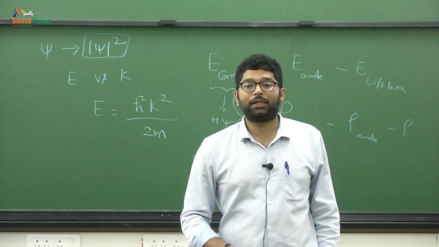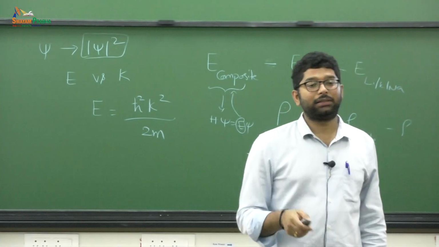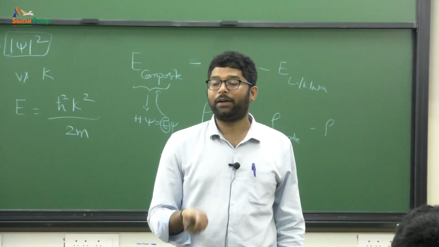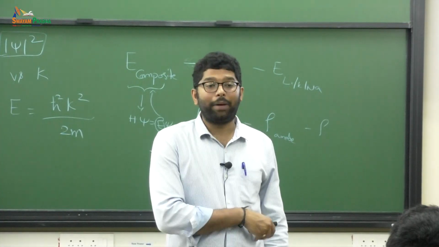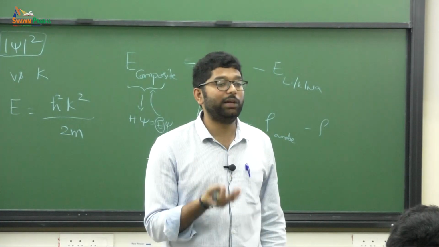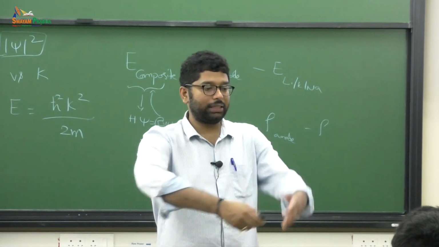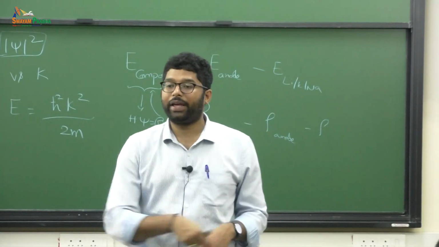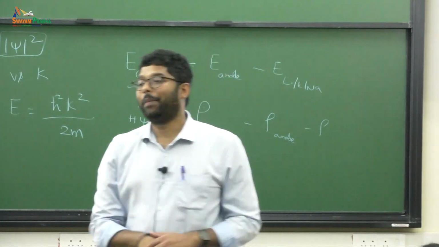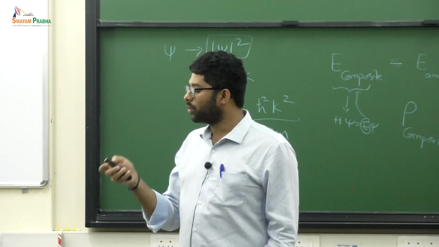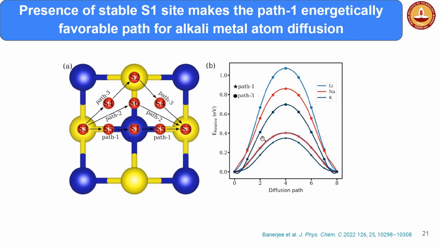So once we understood two things, one is whether this adsorption is very strong or not and what is the reason for the adsorption, then we went on to see whether the migration energy barriers will be low or high. Accordingly, when you are considering this material, I need to compute various paths that this particular metal atom can go through. It's not like only one path it will be going through. So accordingly, we have calculated path 1, path 2 and path 3.